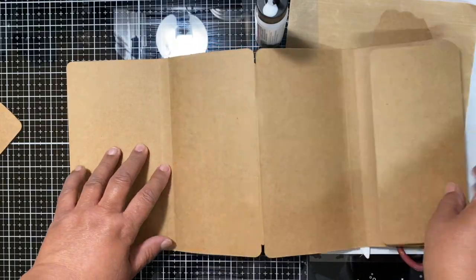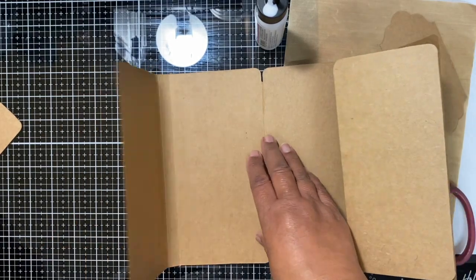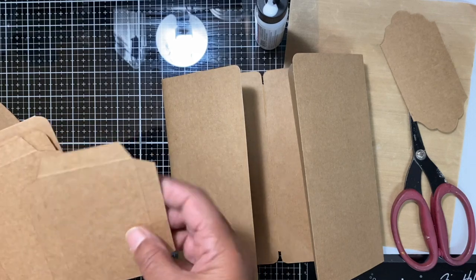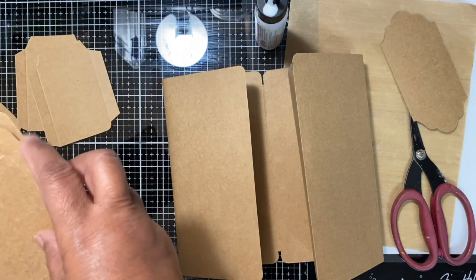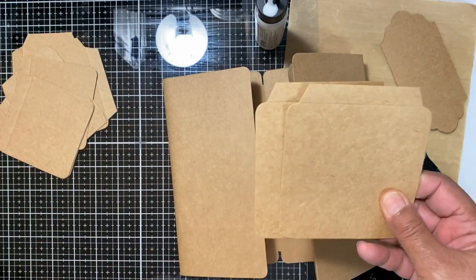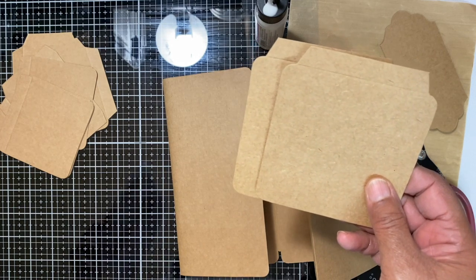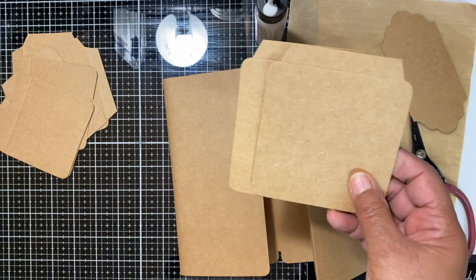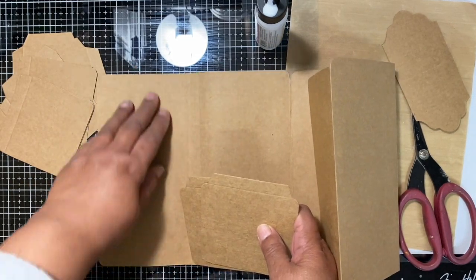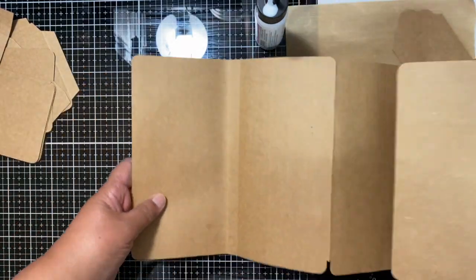I'm going to open this again. Now it's flipping and flopping all over the place, so now we need to add our little pockets and flaps. Let me just find the two I need — the two big flaps. Let me see which number this is — this is flap three. So there's two flap threes, and these come on the left-hand side page on that end. I'm going to score these quickly.